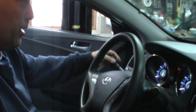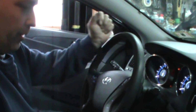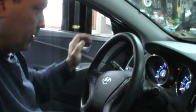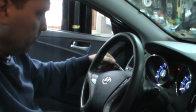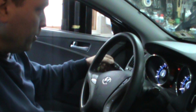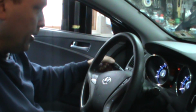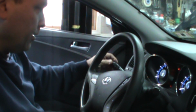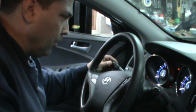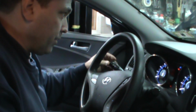Just put them on. Parking lights. Headlights. Go for the obvious, right? I did notice, you guys see that on camera? There it goes. You can see that. When I switch it from off, parking lights only, headlights, there's a flicker right in between there. You see that? Did it again. Now it's not going to do it. There it is. Oh, look at that. There's my high beams. They work fine.